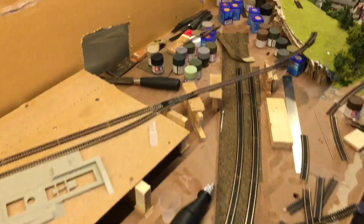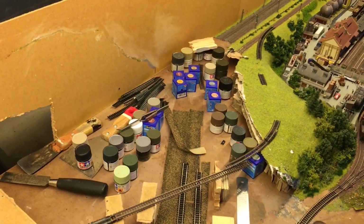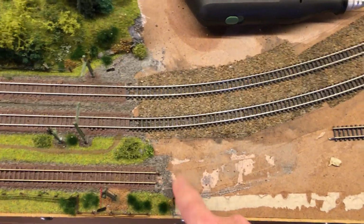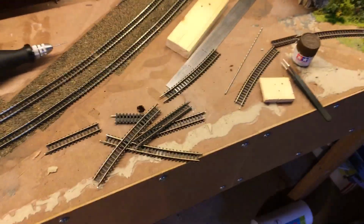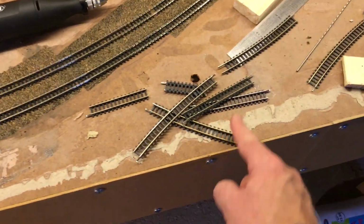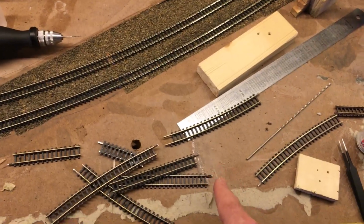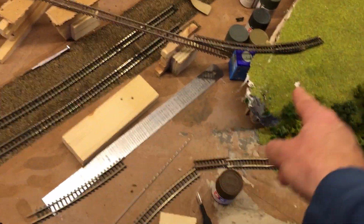Before I do anything else, I'm going to connect up the main line to there. At least that's in place, and then I can worry about the branch line. And then I'll leave this little bit here till last. Still not sure really what I want to do. I still want to do an underpass of some sort, cut below the board here, and have an underpass for the farmer to be able to access this area here.